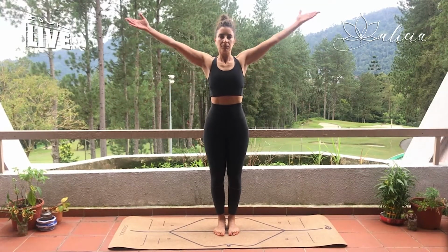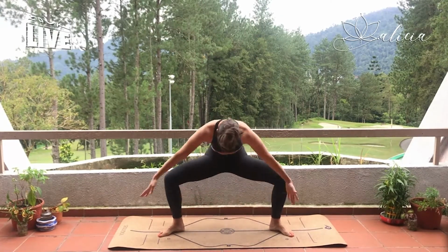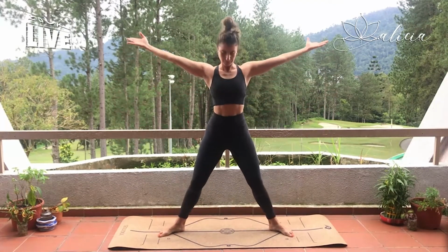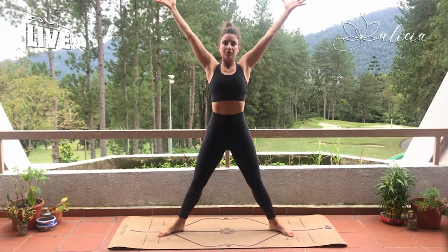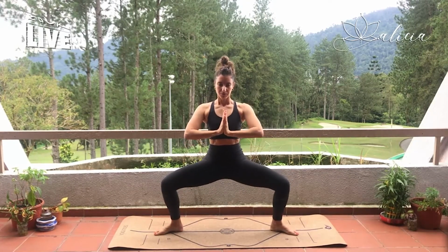Ready to move, take the arms up, feet apart. Let's warm it up, dropping through the squat. Inhale, rising up. Exhale, drop and stretch it out. Inhale, rise. Last time, exhale, drop. Inhale, stretching up and coming down to a deep yoga squat. Keep the chest open, back is straight up.